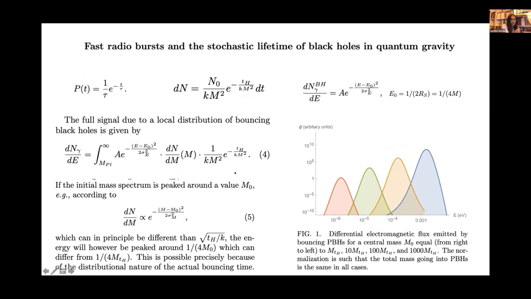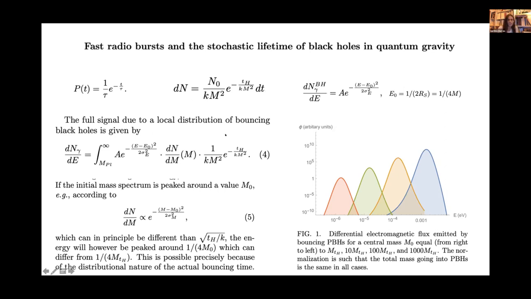All that I have said up to now relies on a fully deterministic view for the lifetime of the black hole. Of course, it's wrong, because you have to think of something like a nuclear decay process. It is random, with a very, very trivial behavior. And you have to take that into account. And if you do that, although this is very simple mathematics, you can completely change the picture.